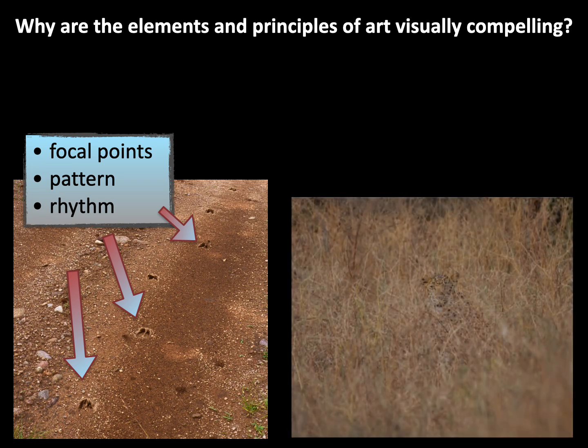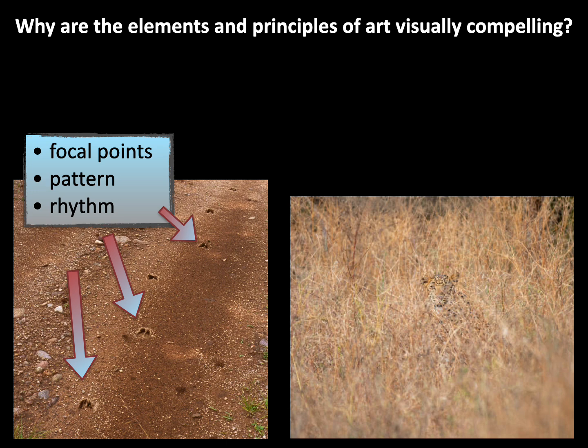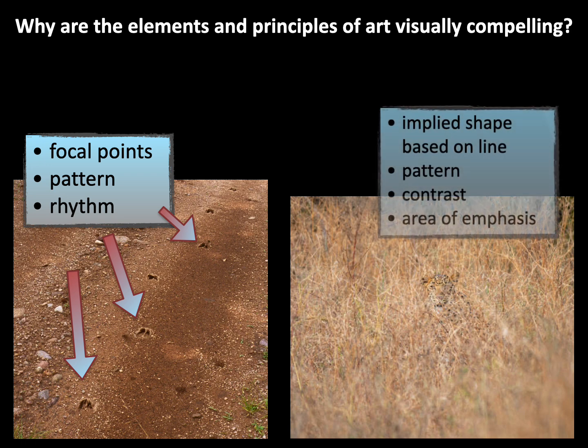Let's look at this image. The stakes are higher. There's a large cat in the grass, and it takes a few seconds to notice that. At any given point in time, you might be eating this creature, or this creature might be eating you. Evolutions in biology and culture have trained us to recognize slight differences in pattern, contrast, lines, and shapes. Here, the leopard is well camouflaged, but we can notice him by the slight difference in contrast, and even though we don't see all of him, our mind creates an implied shape of a cat because we see the silhouette line of his head and shoulder through the grass.